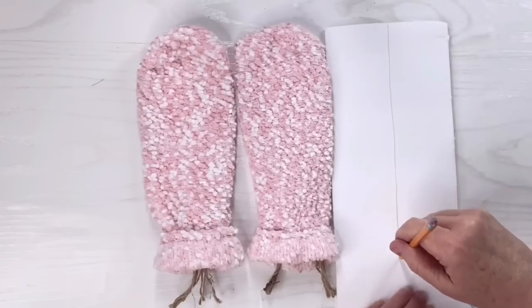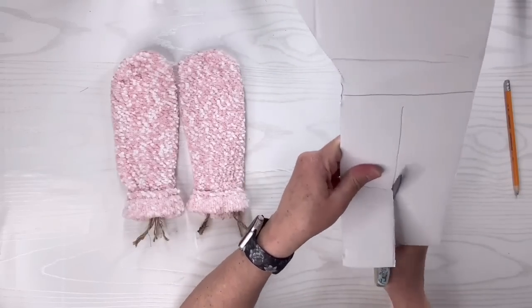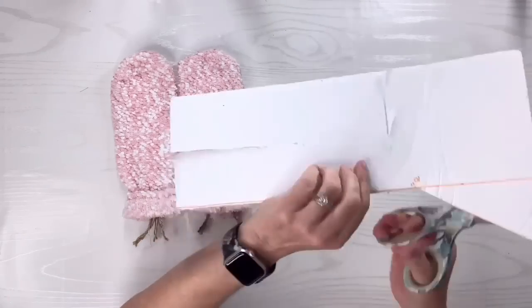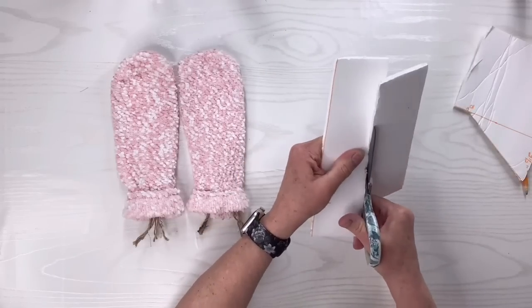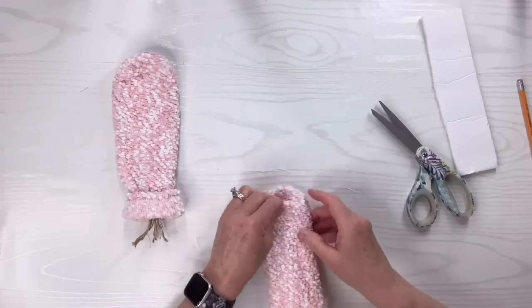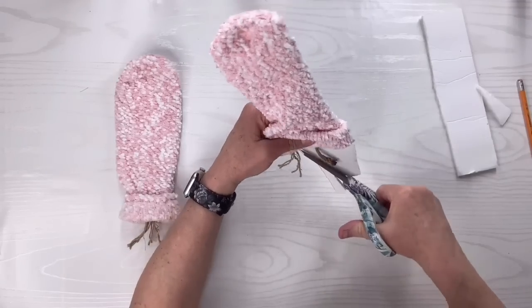I'm also going to use some foam board and just cut 2 pieces to stick inside to make sure that is even more sturdy. I wanted the round shape, that's why I used the wire jute, but I still want the stiffness for the whole thing, and that's why I'm using the foam board. Now I'm going to put that inside the sock, and then I realized it was too thick at the bottom, so I am going to snip the ends down into a little point.